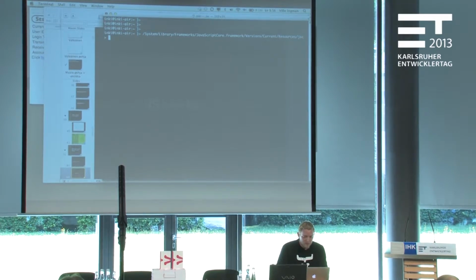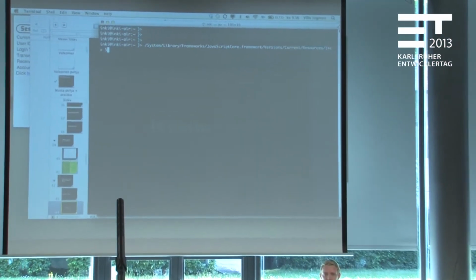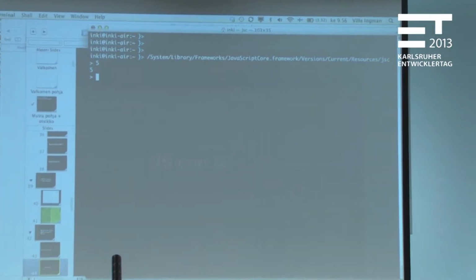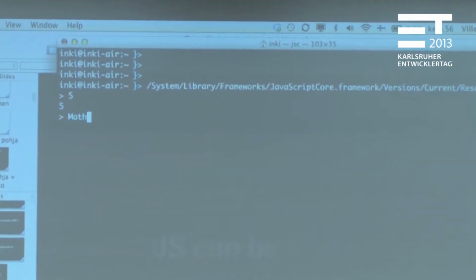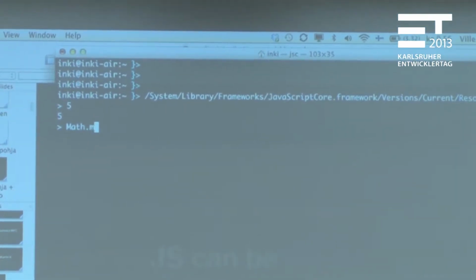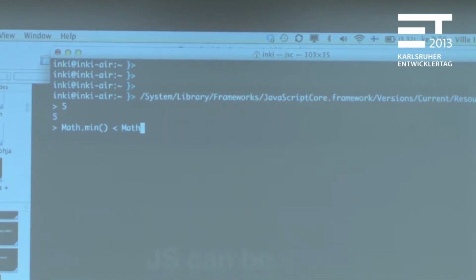So let's do some, here the JavaScript console, basically, if you write here something, a number, it evaluates this row. So it's a number 5. So if we do some math stuff, here the minimum number from Math should be smaller than the max, right?